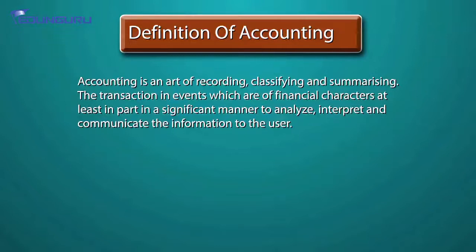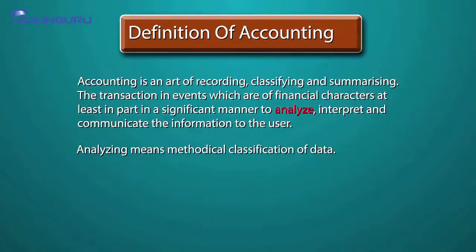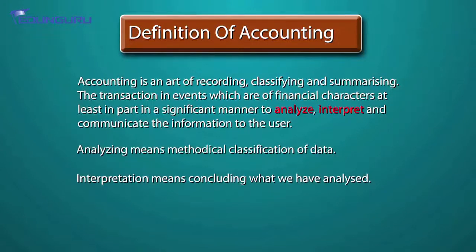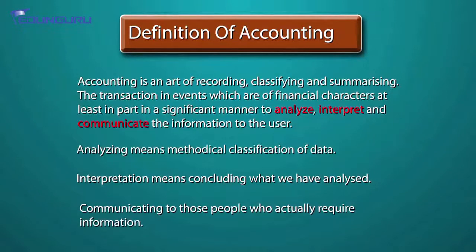in a significant manner so that we are able to draw meaningful conclusions. It should not be recorded haphazardly, because if we record in a particular manner, only then are we able to derive maximum information from that. To analyze, interpret and communicate the information to the users. Analyze means methodical classification of data. Interpretation means concluding what we have analyzed and then communicating to those people who actually require the information, right? So let us memorize it once again, that accountancy is an art. Art of what? Recording, classifying and summarizing. Three things. Of all these significant transactions and events in a meaningful manner to draw meaningful conclusions, right?